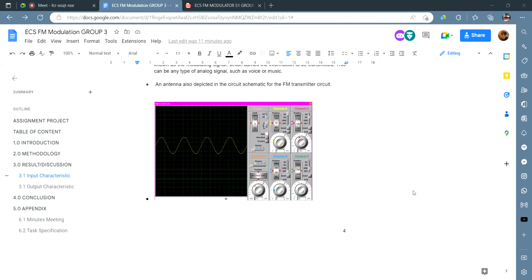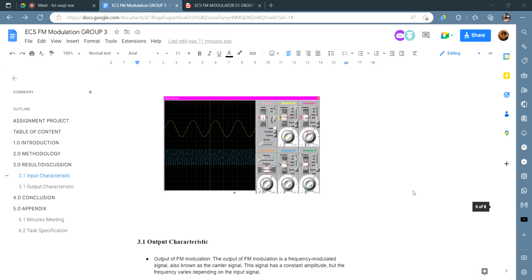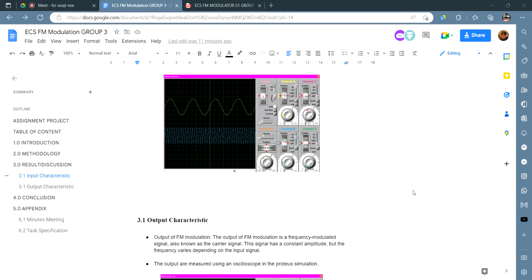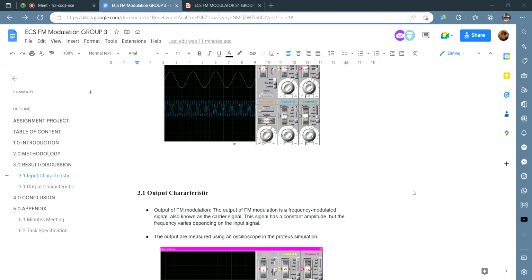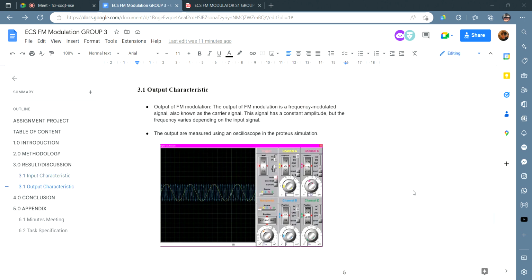So the first picture we have here is the modulating signal. Then the next one, we have the modulating signal and also the carrier signal. Then for output, the output of FM modulation is a frequency modulated signal, also known as the carrier signal.